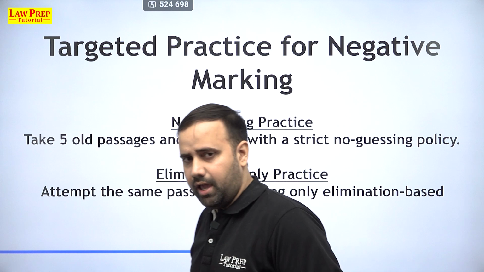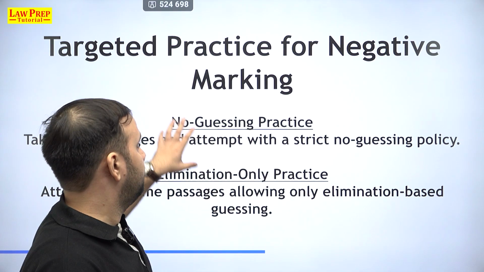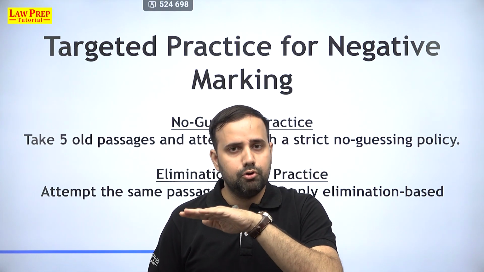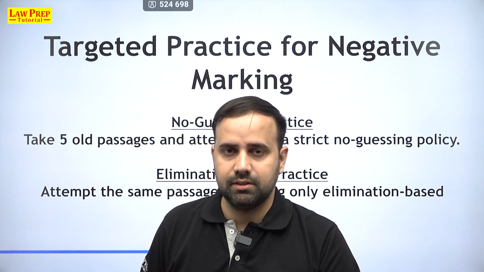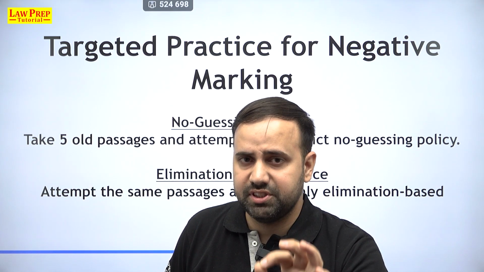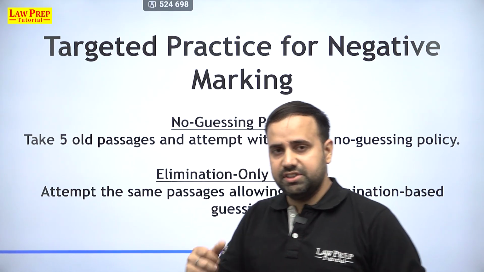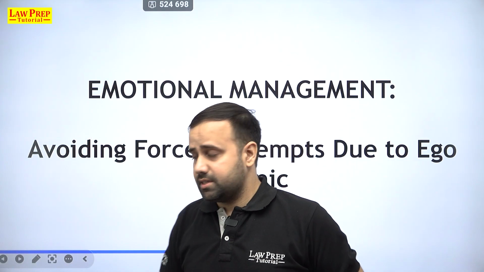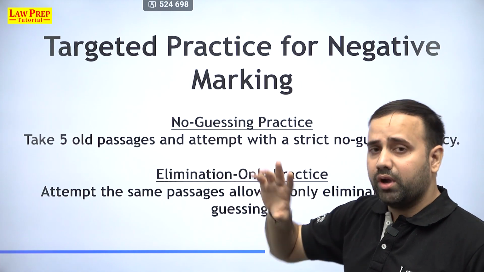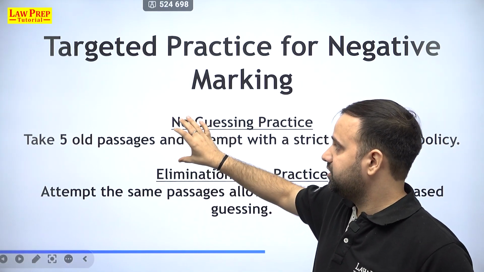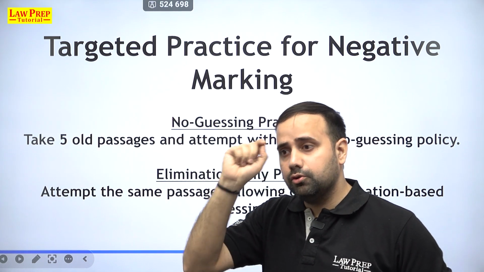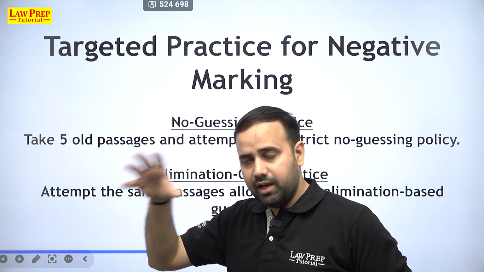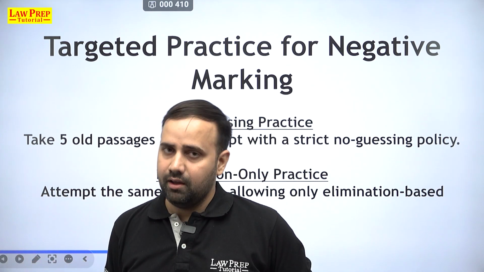अच्छा, एक और strategy है, एक और point है which you can follow is targeted practice for negative marking. यहाँ पे what you can do is कि take 5 passages जहाँ पे you follow no guessing. You go for only those answers जिसके लिए you have 100% strong support in the passage. Do that. Versus take 5 passages जहाँ पे you are doing only elimination, right? What you will notice is कि in the one जहाँ पे आपने no guessing की, you will understand the difference कि where is the difference when I go for no guessing, where I go for only those answer choices which are 100% true, versus when I go for elimination only, मतलब I eliminate the options which do not make sense and then I come to the right answer.